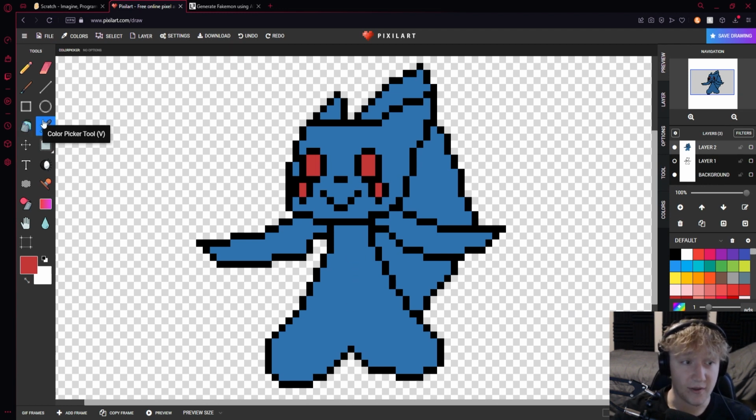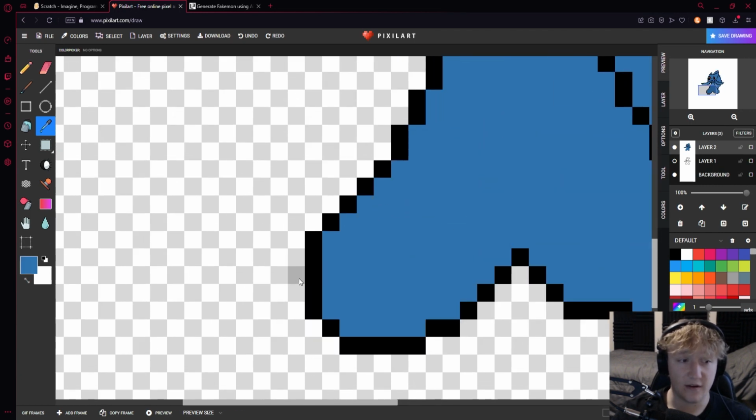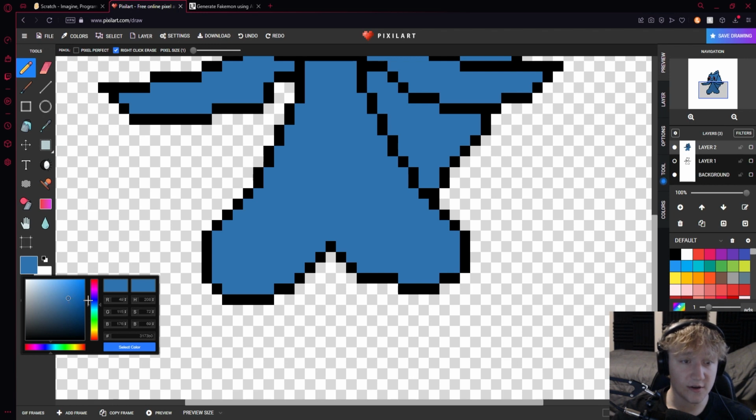So what you can do is grab the color picker and grab what you want. Do keep in mind that it doesn't work perfectly. So see if I want to grab this black. Okay, that time it worked for some reason. But if I grab over here at this nothing block, it grabbed black. Keep that in mind sometime. If you have some colors and you want to grab one, and for some reason it's not letting you, try coming really close over to the side of the block, and it'll do a little bit better. Anyways, so I'll grab what I want, and I'll do a little bit of a darker one.